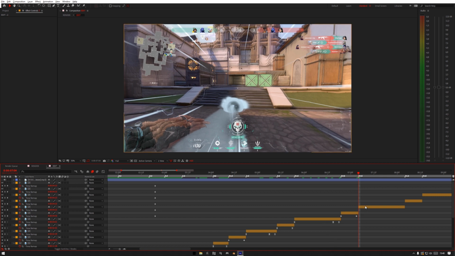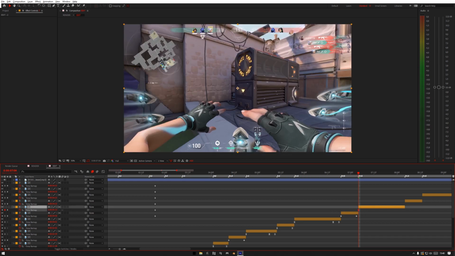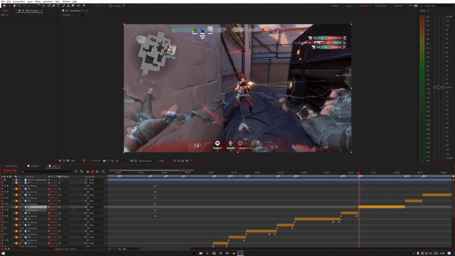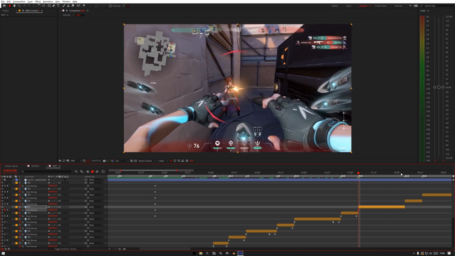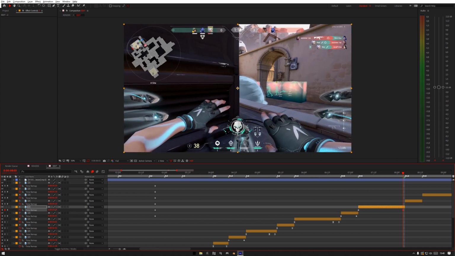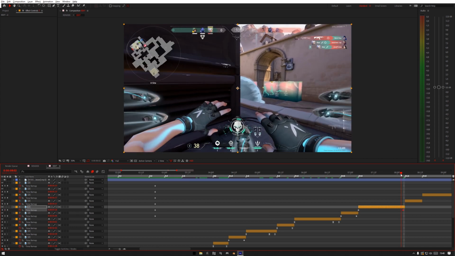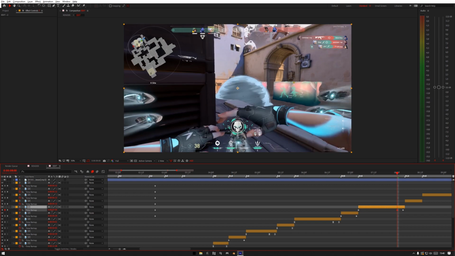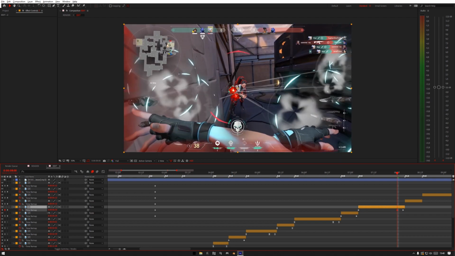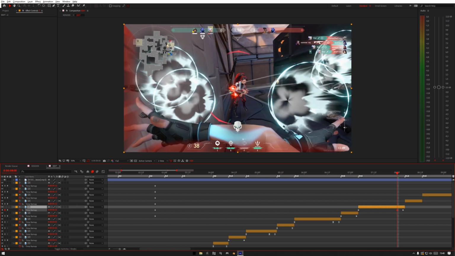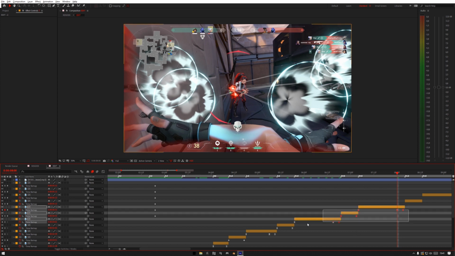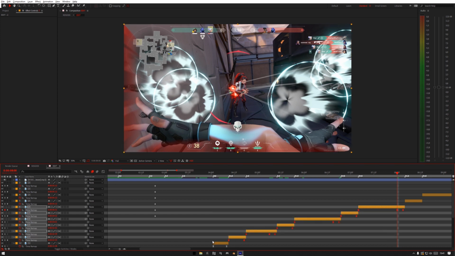Now for this one, I'm going to delete all of these later, by the way, but we need them for now, otherwise the time remap gets deleted. So for this one, I want it right before he does this. So right here, that would be nice. And then like that. 3 frames back. Now go right here when you see all those splashes. I think that looks nice. Like that. Now F9. You can also select twice, like 2 clips at once, or 3 even. You can select all of these and just F9 it.